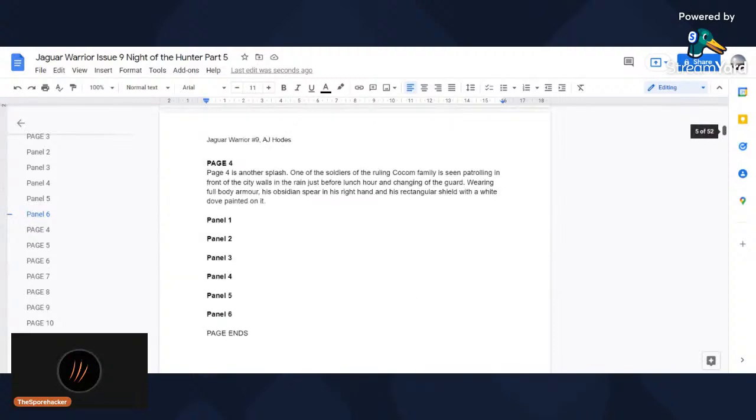And page 4 is once again another splash page. There are four panels here, there's six panels, but it's five here. Let's see if it's live. Yeah, we're live. Okay, I know I'm not the best at this, but I'm trying. Page 4 is now a splash.